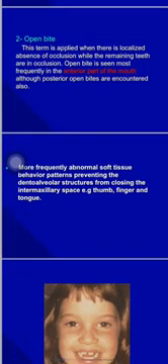Now, the opposite overbite lead to the open bite. This term is applied when there is a local absence of occlusion while the remaining teeth are in the occlusion. Open bite is seen most frequently in the anterior part of the mouth, although posterior open bite are encountered also. فإذا الأوبن بايت ممكن أنه نلاحظه بالأسنان الأمامية، وممكن أيضا نلاحظه بالأسنان الخلفية. مثل ما شرحنا هنا، ومثل ما قلنا الانتيريور part of the mouth although posterior موجودة بالposterior.